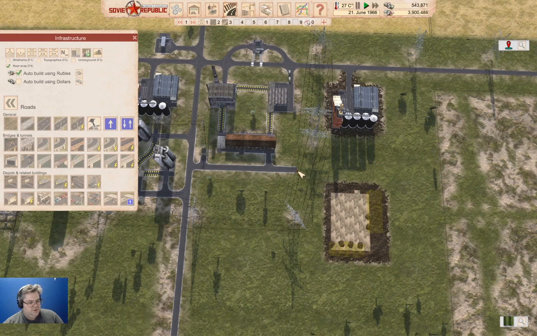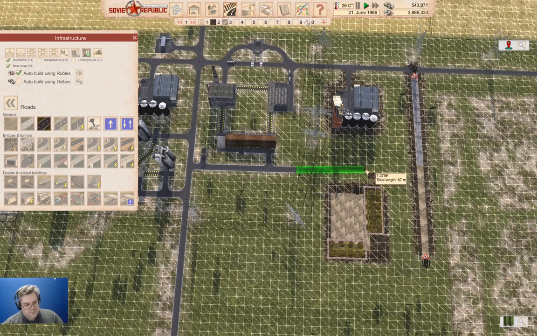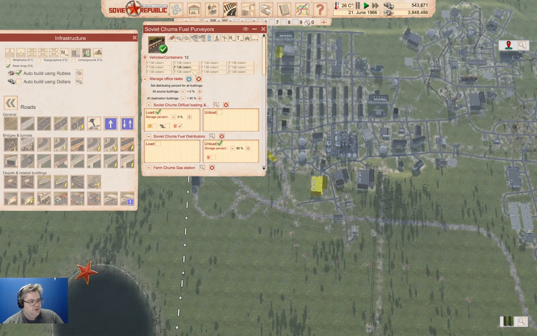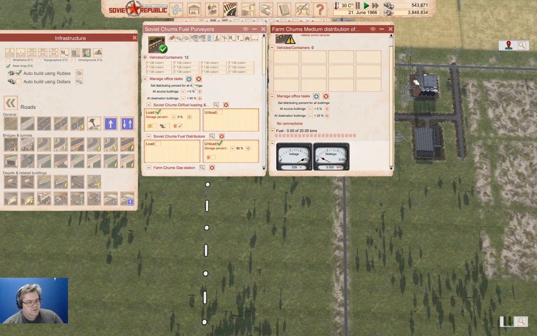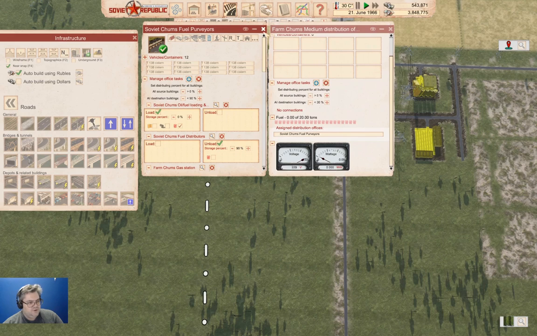That means we also need a road which can come down this way. And this way. And this way, yeah. And now we need to go back down to our fuel purveyors. And we'll go over here, bring fuel up there. No. Building already assigned. Okay, good.